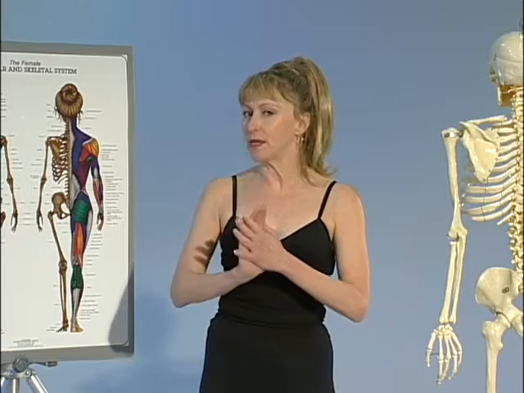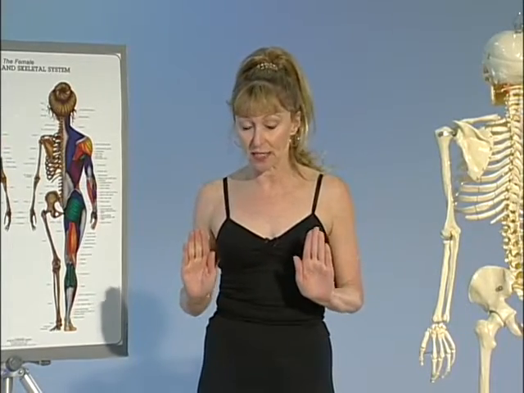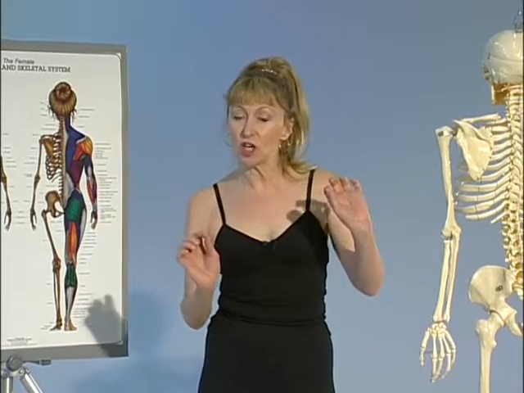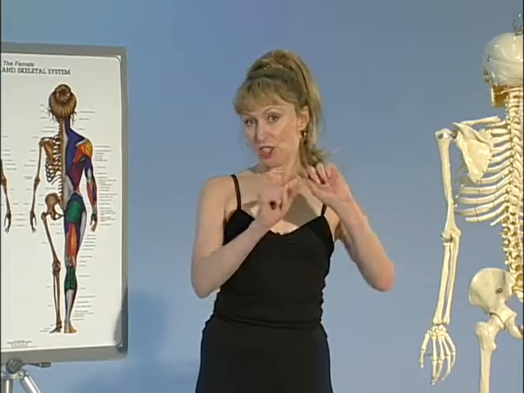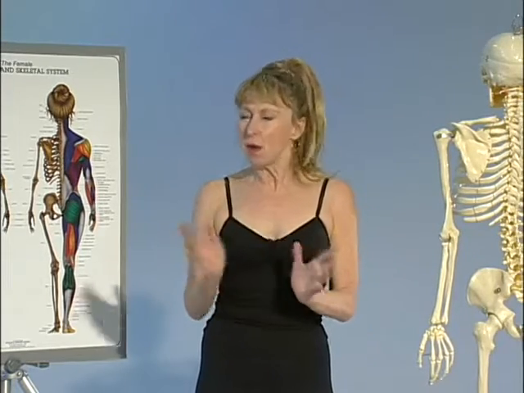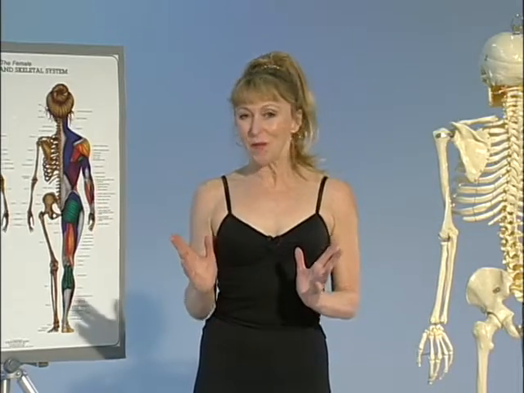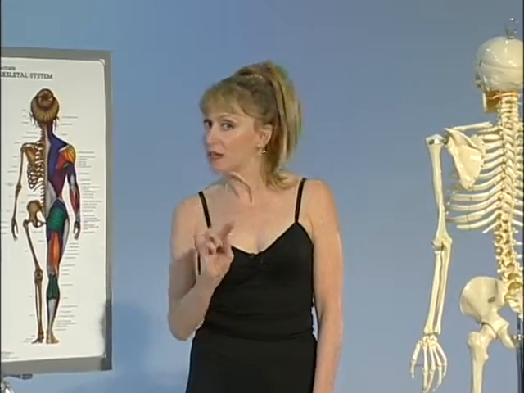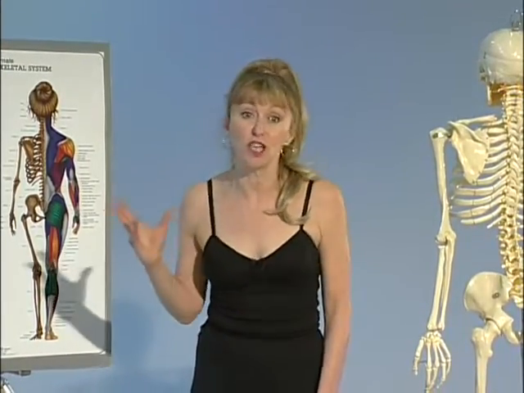Now one thing that's important to know about ligaments, bones, and muscles is they all have very different properties. When we think about a muscle, we'll know that we attach the muscle to the bone through a tendon. Bone attaches to other bones through ligaments. Now, why is this important to know as dance teachers? It's important to know because we can change muscle, we can change tendons, but there's no changing ligaments. They're not going to stretch, they're just going to tear.